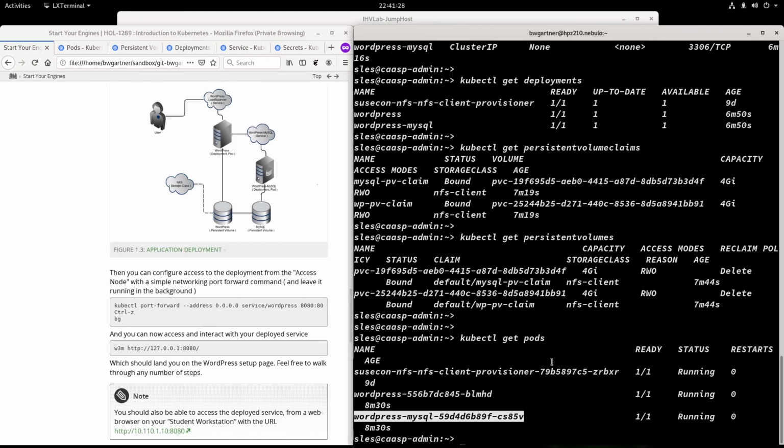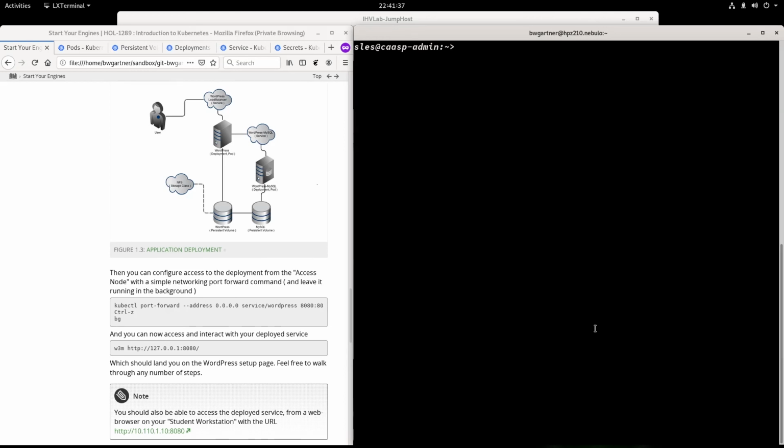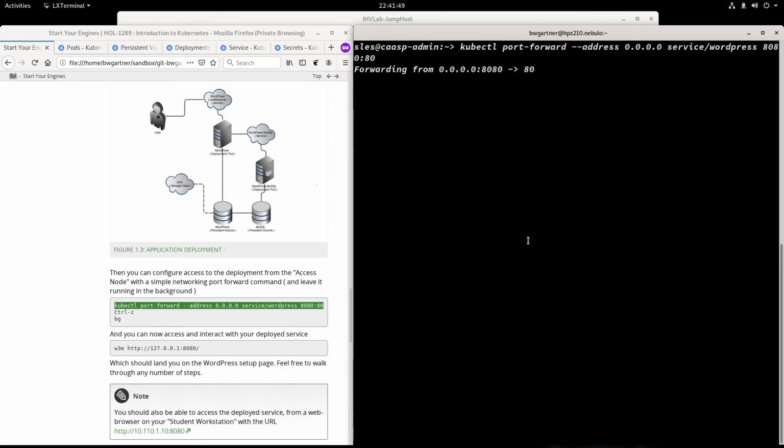Now let's see if we can actually use this thing a little bit. So I'm going to go ahead and clear the screen. And what we're going to do is a port forward from one of those pods that's running. Okay, and then we're going to put that into the background so I can continue using the same shell window.